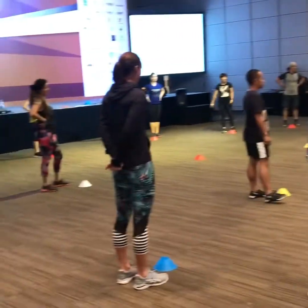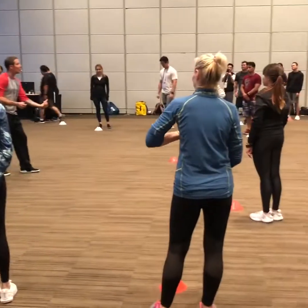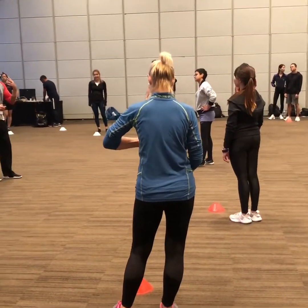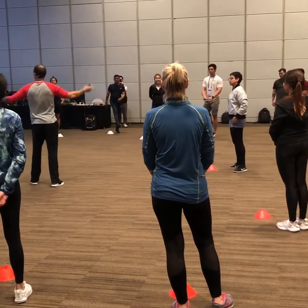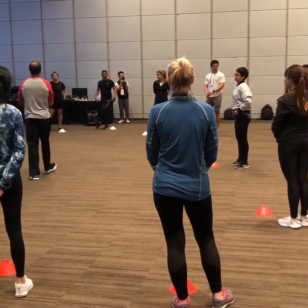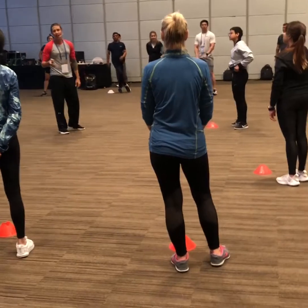Very good. So I'll do this with my clients, and we'll just have a line on the ground. What they find is that they'll go and move, and as long as they can look, it's fine. The second they can't look, you realize they don't truly have an idea of their body and the space it takes up. They're relying largely on vision.